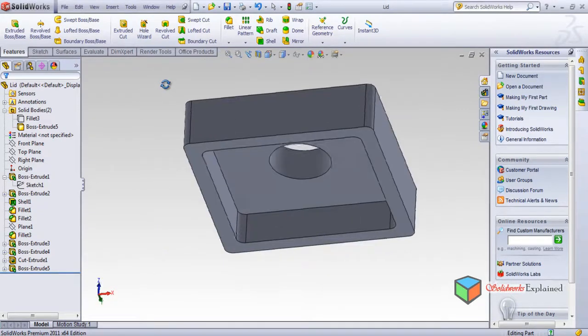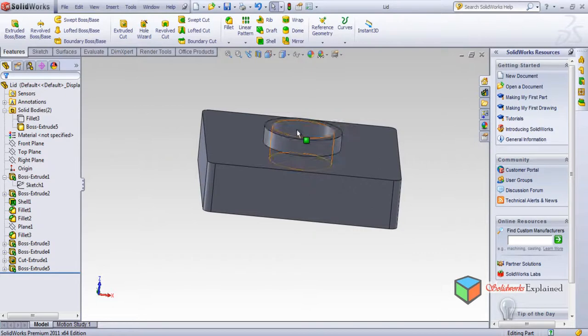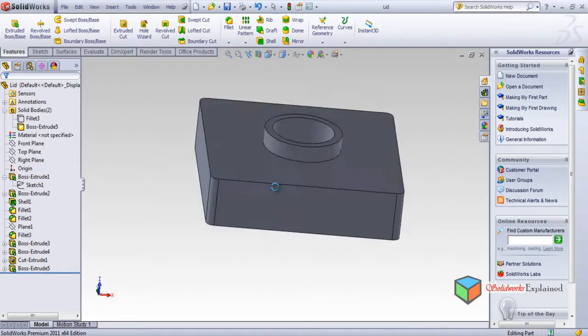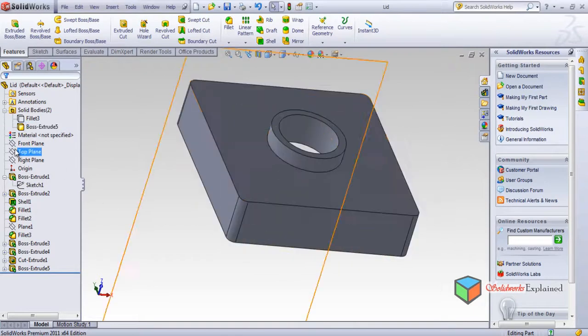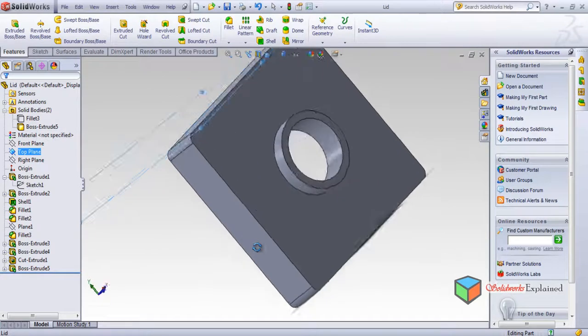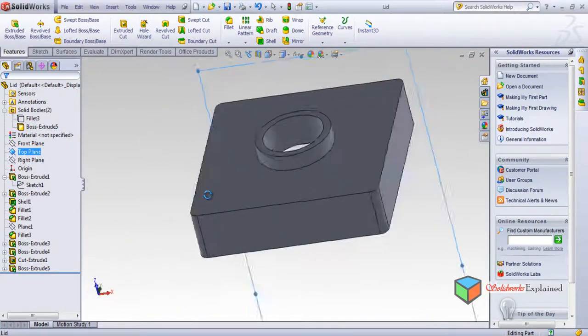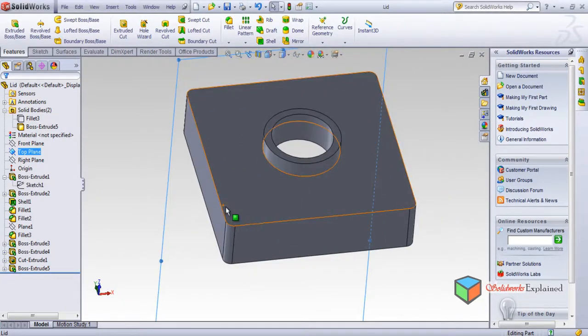Now one more part I will be making with reference to this thing, and for that, what to do, I'll see this is the rubber. I want to make a rubber knob, so this is the front plane, this is the top plane. So this time I will be selecting the top plane, and in top plane I want to make a sketch over here somewhere.